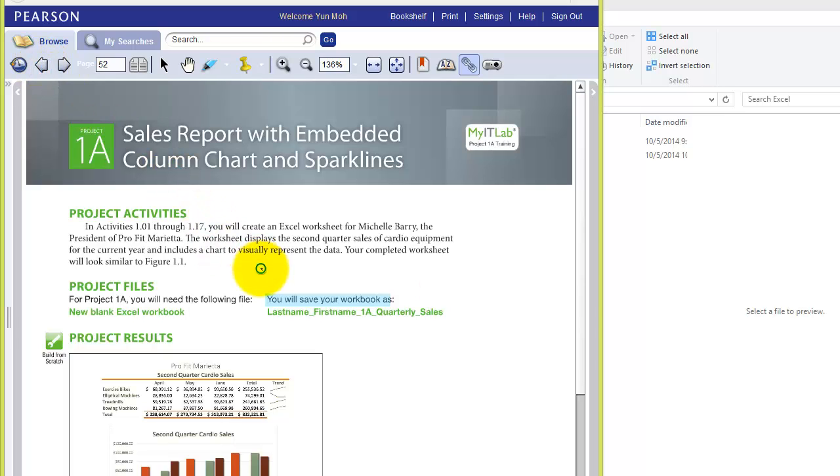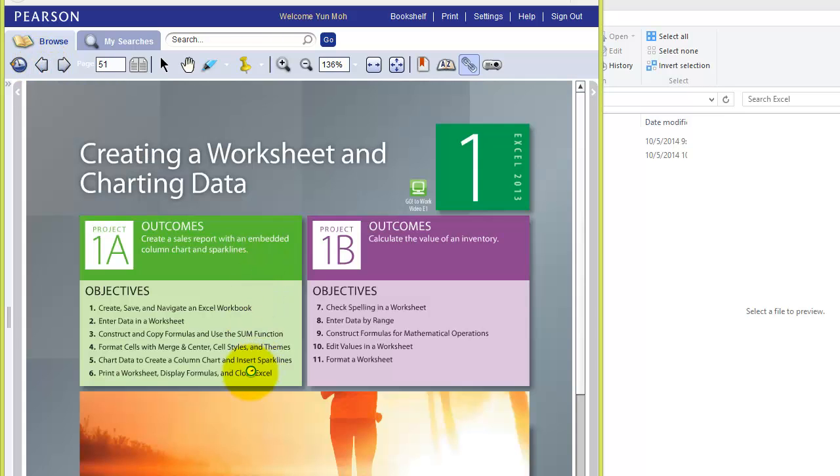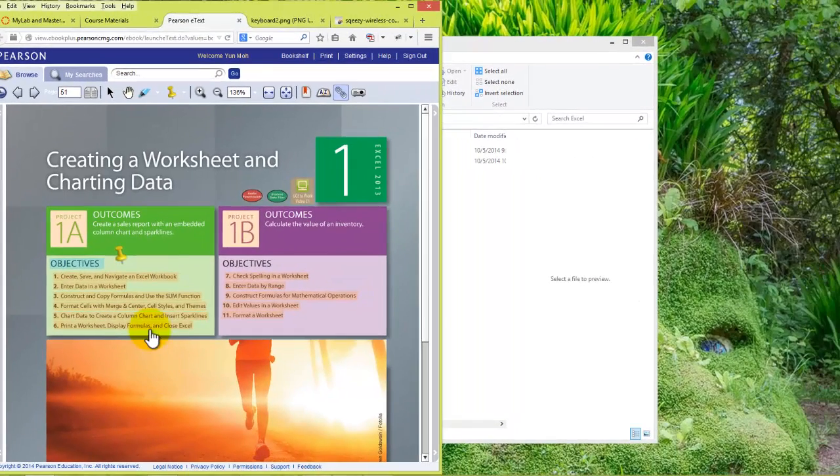And here I want you to read these objectives. So for example, in project 1A, we're going to be talking about creating, saving, and navigating an Excel workbook. So obviously, if you're new to Excel, as most of you are, this sounds very foreign to you, and that's okay.